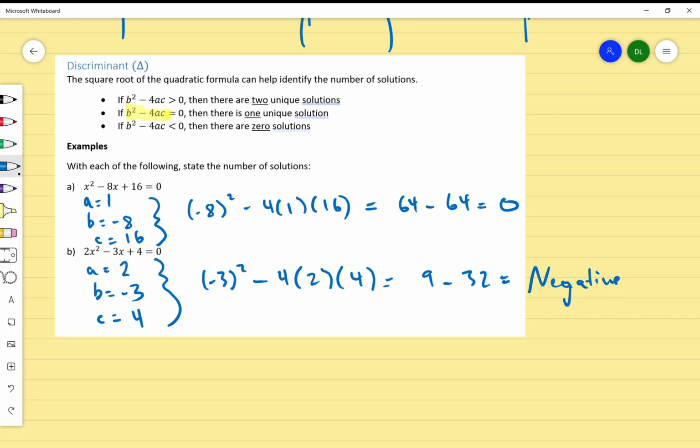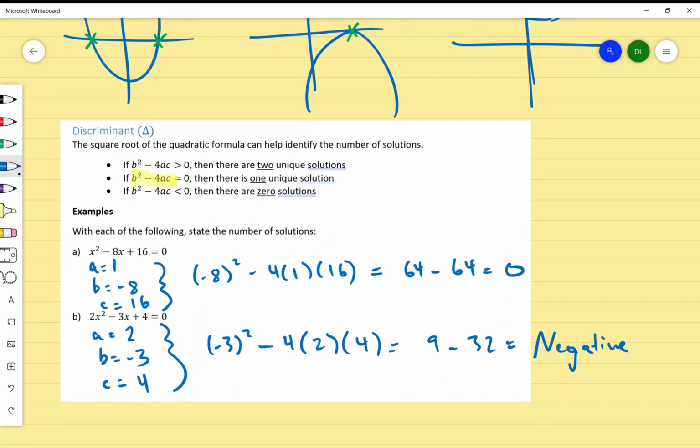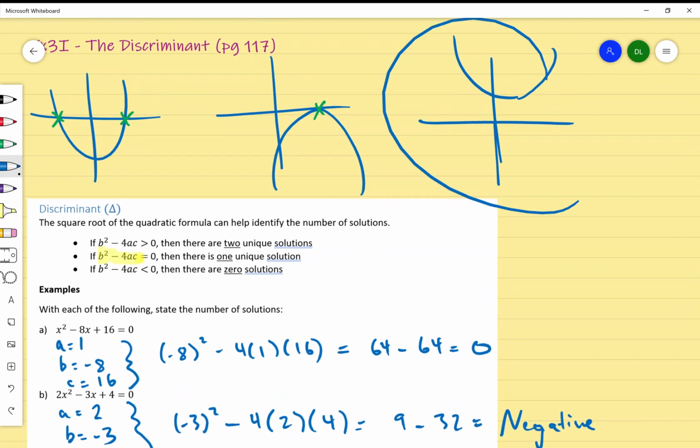So in this case, what does the graph look like? If what we found is the discriminant, by the way, this is another symbol for the discriminant, it's just a triangle. If the discriminant is negative, what does that mean? So if it's negative, we're following this bottom line right here, because that says if the discriminant is less than 0. If it's less than 0, how many solutions are there? 0. If there are no solutions, it either looks something like this, or it might look something like this. One or the other. So we're focusing on how many x-intercepts there are. Does that kind of make sense?